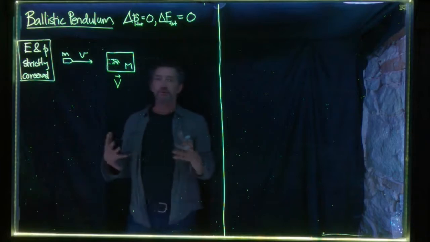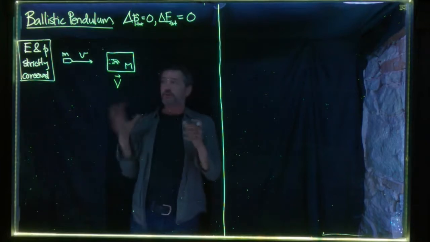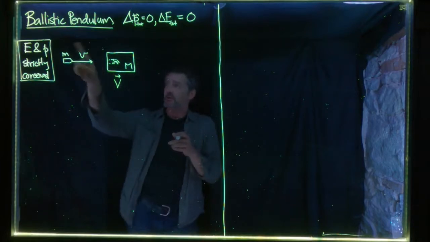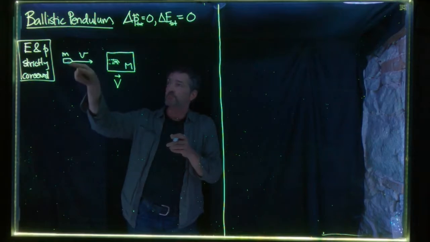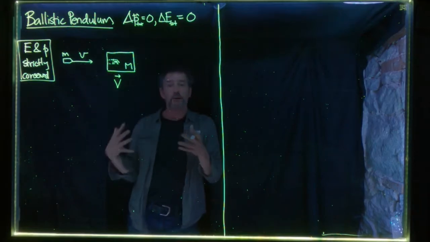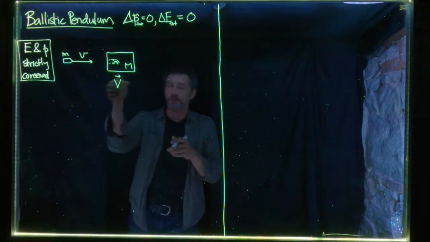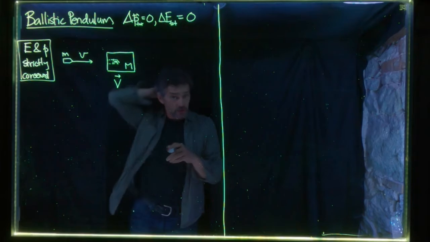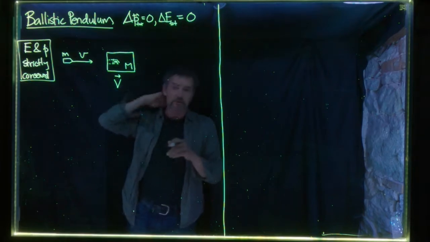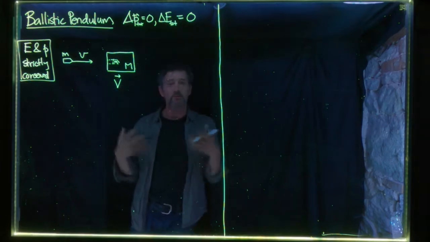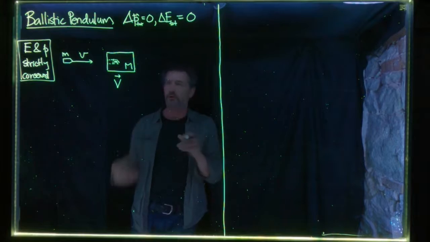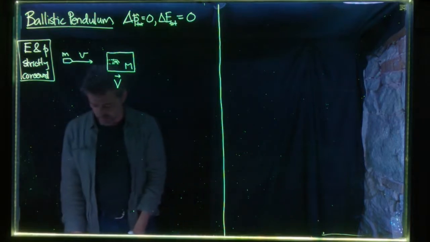Okay, so this just illustrates the idea that momentum is conserved. So the momentum of this object is a small mass moving with a high velocity. That will have the same momentum as an object with a large mass, big M plus little m, moving with a small velocity. So what counts in nature fundamentally is not the velocity, but the momentum, the oomph of the motion, the quantity of motion, Newton's original quantity of motion.